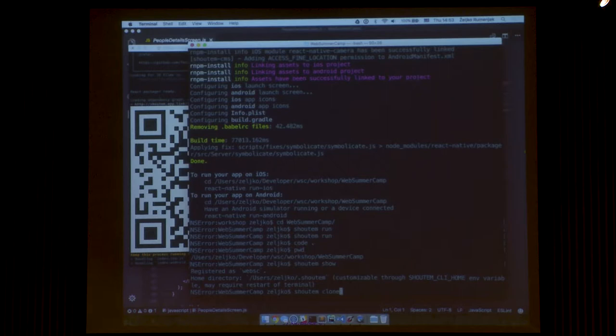When you're logging in for the first time with the CLI tool, it's going to be asking you to register your developer name. It's like namespacing everything we're going to be doing. You can choose lowercase letters and dashes, so choose wisely. If you have done everything before, you just need to type Shoutem clone, and it will clone your app locally. It will pull all the source code of your app, and you will get a React Native project locally where we can start programming.